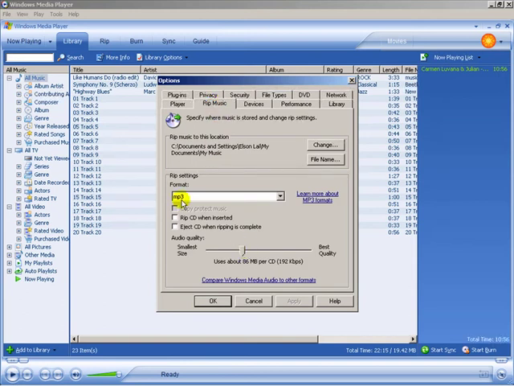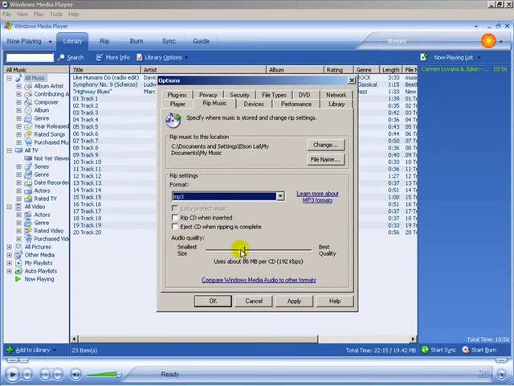and a couple things. First, you want to make sure the format is an MP3 format. And the reason for that is because if you want to be able to play your songs in your MP3 player, you have to have it in MP3 format. Now, on yours, I'm not sure if it says MP3. It might say MPEG layer 3, but that's the same thing as MP3. So once again, make sure it's an MP3 format.